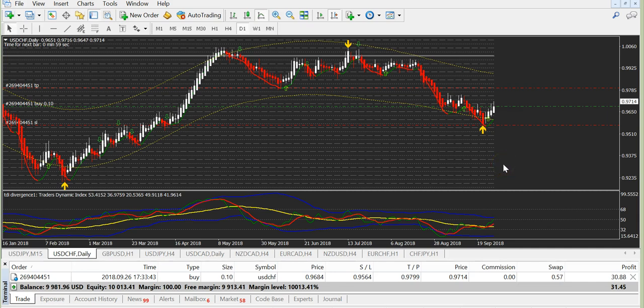It's a daily chart, so we have to wait for days. But you see, after a few hours, we already have $30 in the money with only 0.10 lot size. If you have one lot here, of course, you will make $300 at that moment. So this is the advantage of higher time frames. With small moves here, you can make a lot. Imagine if it goes up to here or higher.